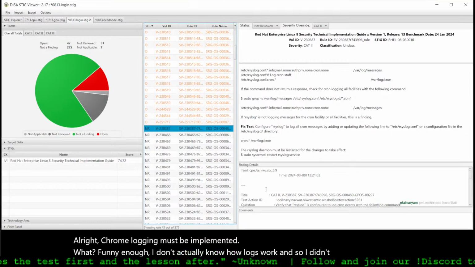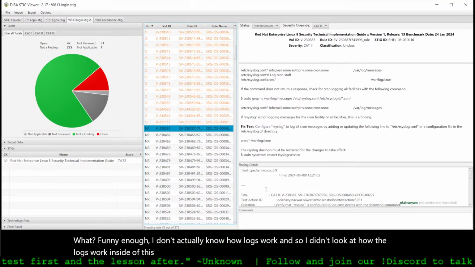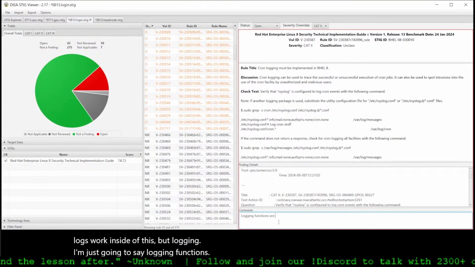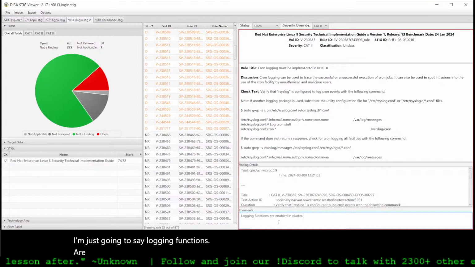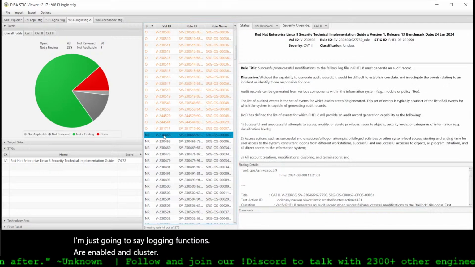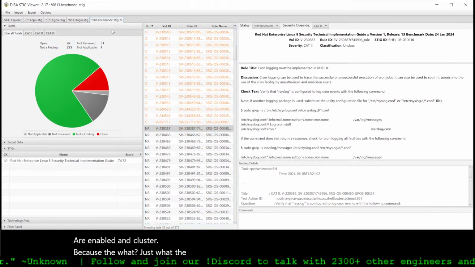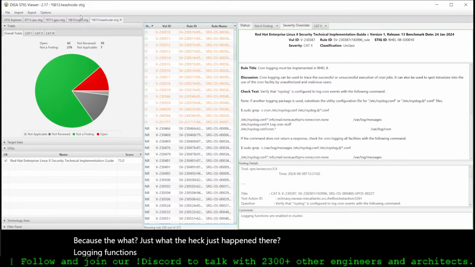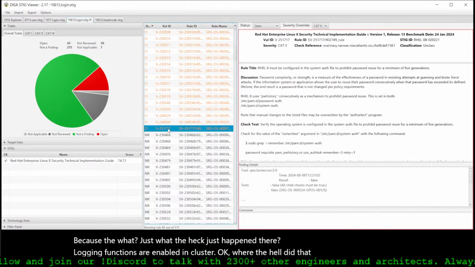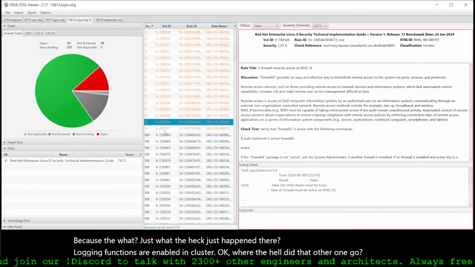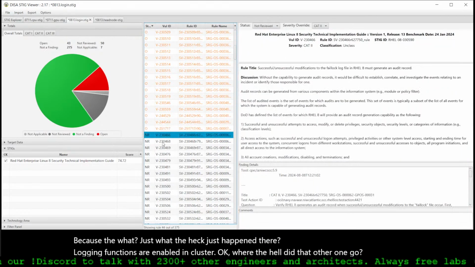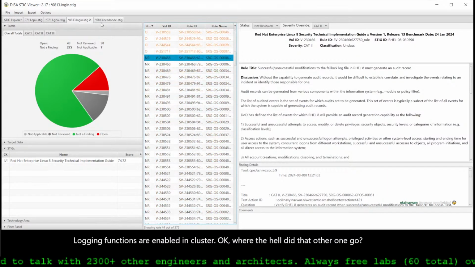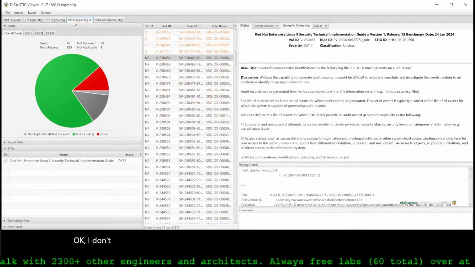I didn't look at how the logs work, but I'm just going to say logging functions are enabled in the cluster. Okay. I don't know where that other one went. 2046. Okay.